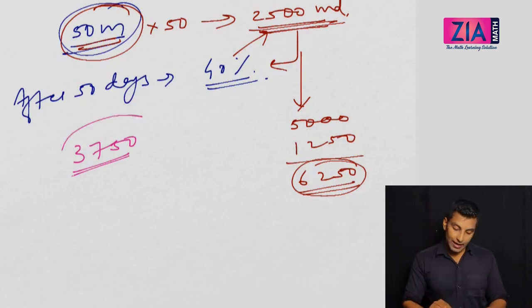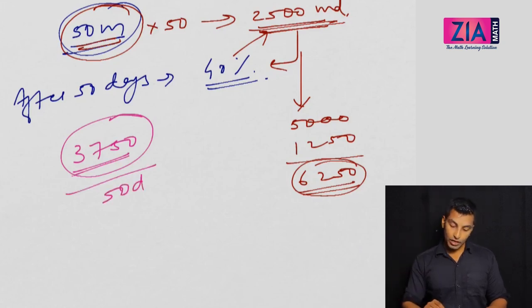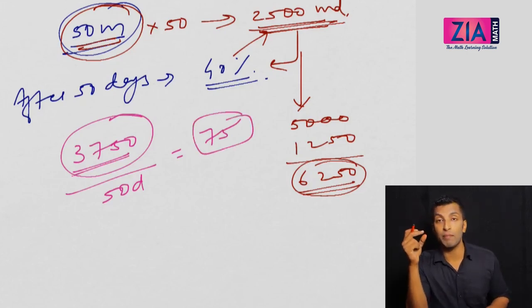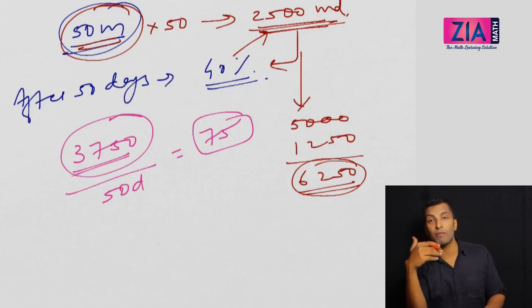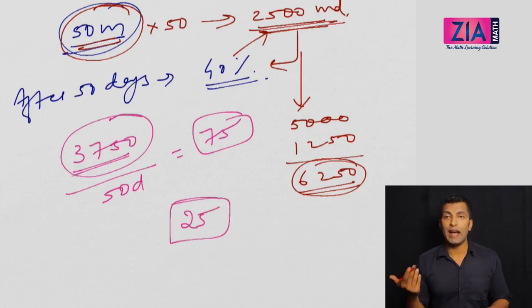So you know this many man days need to be completed, so with 50 men you can get the number of days, or with 50 days you can get the number of men. So with 50 days you will get the number of men as 75. So if 75 men are there, you can complete the work in the next 50 days. So already you have 50, so how many more men do you need to add for the next 50 days? 25 men.